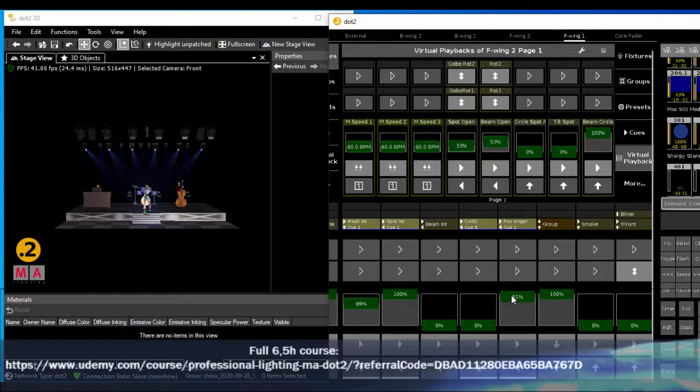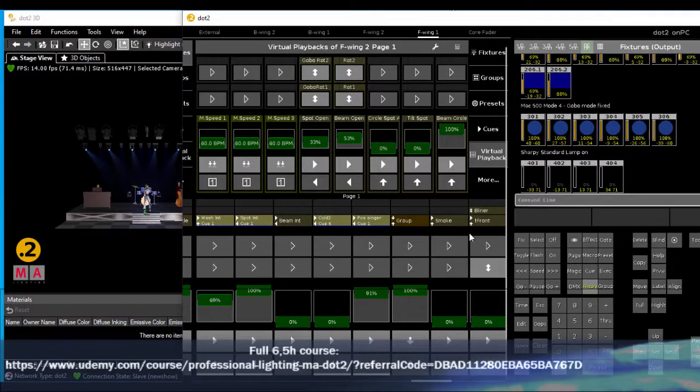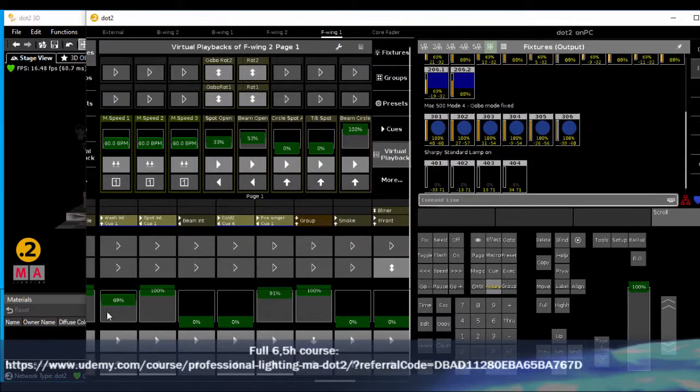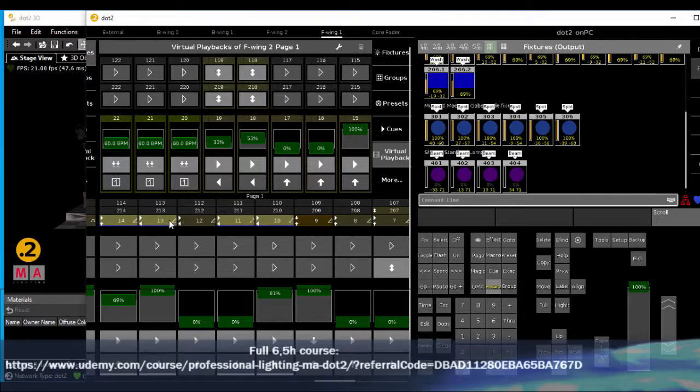A button that's very important for me is a reset button. When I do busking, I prepare a look whenever the singer or somebody is communicating with the audience in between the songs. It's the moment where I try to create a look, and for this it's very easy: a reset button, and I'm gonna store it here. First of all, what I would like to reset is the intensity faders. We got the intensity faders on executor 12, 13 and 14.